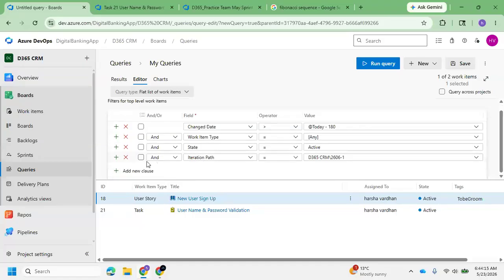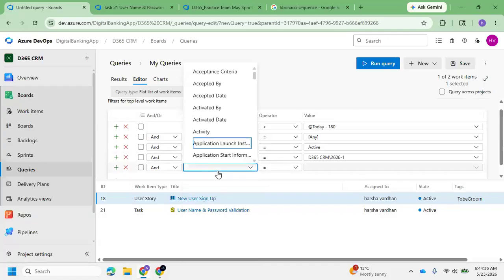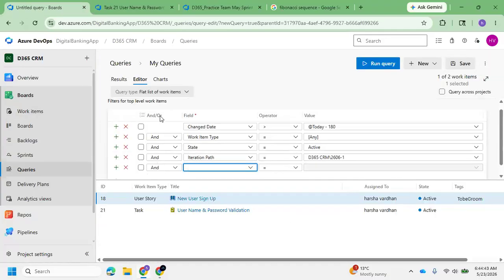Suppose you want to pull the work items assigned to an individual, you can pull it from here. One moment. You can add the worked by or work item type or owner. What is that state? This is kind of an assigned to.